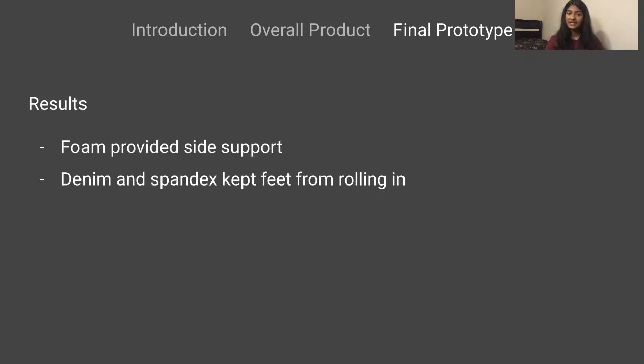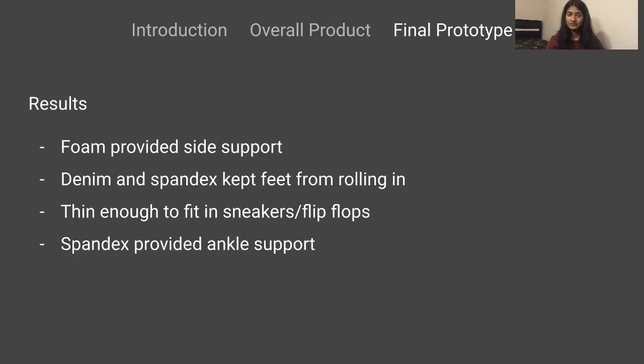Okay, so for the results of the final prototype, the foam provided adequate side support. The denim and spandex kept the feet from rolling inwards. It was thin enough to fit inside of sneakers and flip-flops, and the spandex provided adequate ankle support as well. However, the fabric did tend to bunch up inside of the shoe, so some suggestions for next time are to use a different material or to use denim that has better measurements so that it won't bunch up when she wears it.